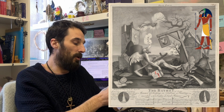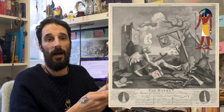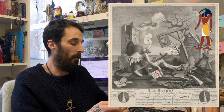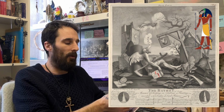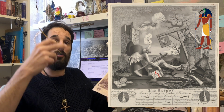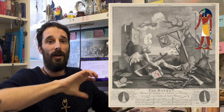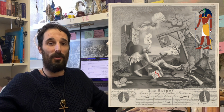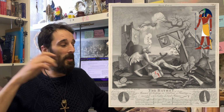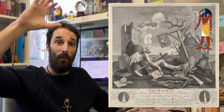We have the broken pub sign, symbolising the end of that institution, which was made famous throughout the Piscean Age of people consuming alcohol. It's a great little detail that the pub sign is called the World's End, and there's the world literally on fire. So this is an amazing piece of work if you think about it. It's like Hogarth has taken a snapshot of Saturn and all the chaos and destruction he's wreaked, and then the pub sign that hangs and looms above him is literally the world on fire.